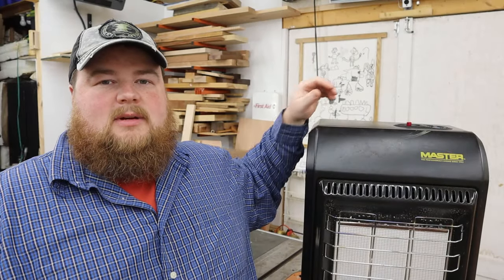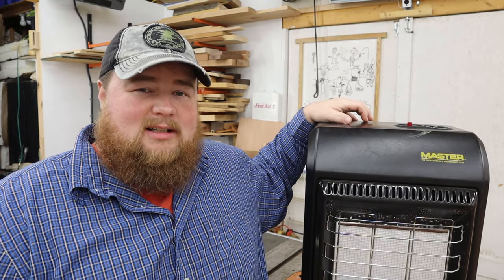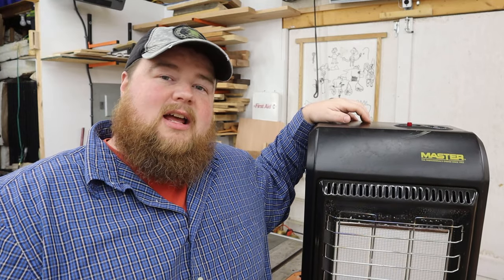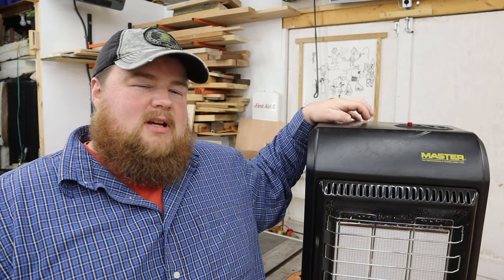Heat source number two that I'm going to talk about is propane. And I have here my little propane heater. I used this guy for probably a year and a half solid and was a very good heat source for me. So here are the pros of propane.